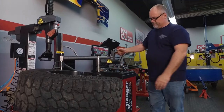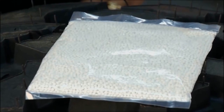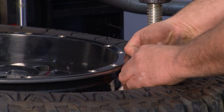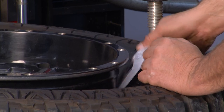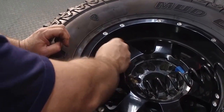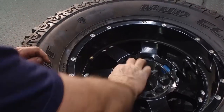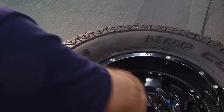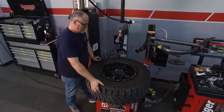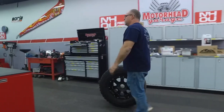The solution to all of these problems? Checkered Flag tire beads. These are little beads that you actually insert into the tire. When the beads rotate inside the tire, centrifugal force naturally pulls them to the tread. The beads collect at low spots and balance your tire perfectly. Because the beads are inside the tire, you won't lose them like a traditional lead weight. And you won't have to rebalance later, because the beads constantly adjust to the tire as it wears and changes shape.